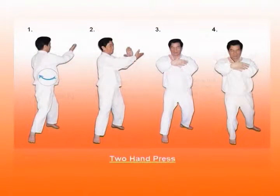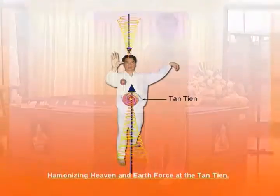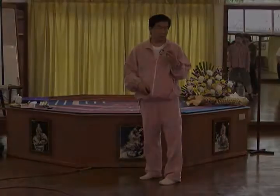Okay? Now, we're going to apply all these things into the form. But you have to think about the rooting, the centeredness, the Dan Tien, drawing the chi down. Always think about your Dan Tien here. Dan Tien power is very important. So we're going to do the Dan Tien and the structure. Structure, we already did that. Okay, the structure.